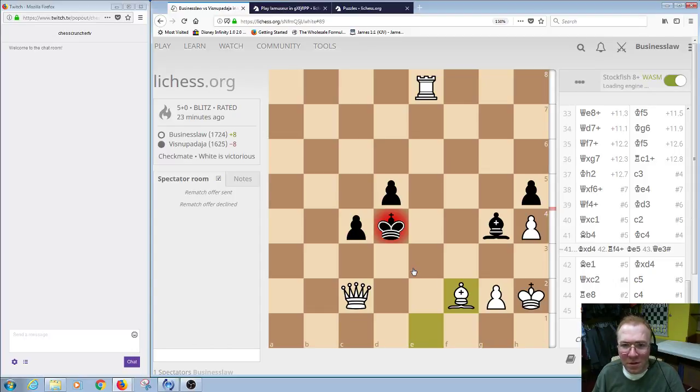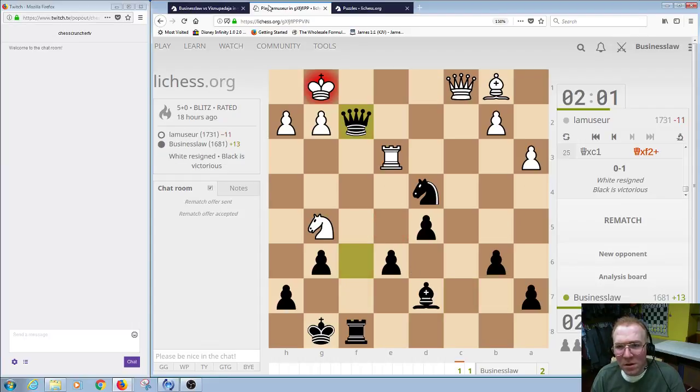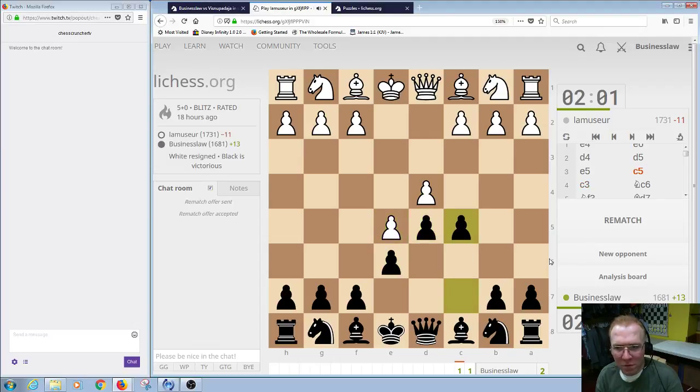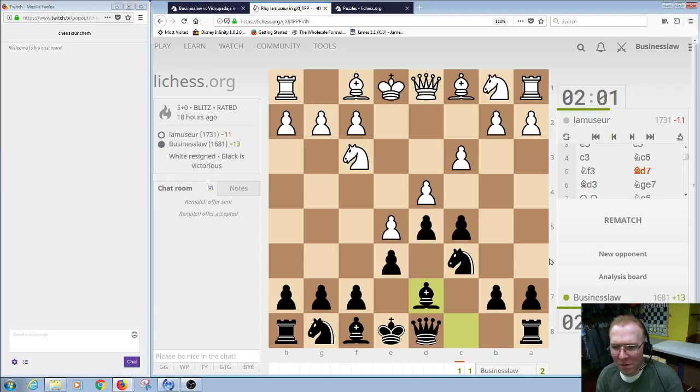So that was my first game that was a checkmate. I wanted to show you guys that one. This one was also a check. It would have been a checkmate, but my opponent resigned. So I played e5, e6. And we did the French. And he did the advanced variation of the French. I gotta analyze this.